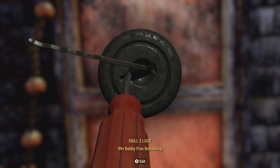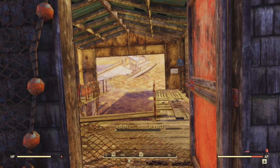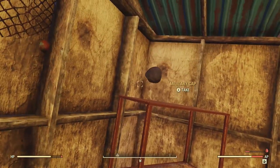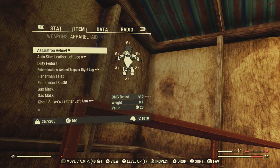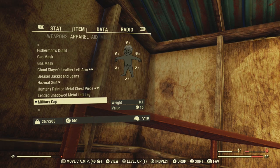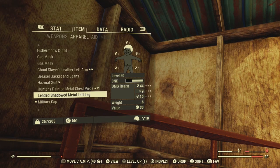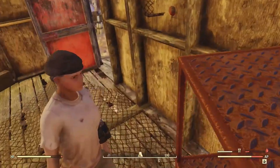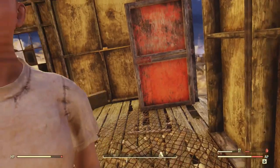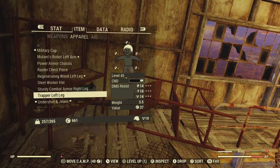Let's see what's in here. Through the magic of editing I got into the door very quickly, which actually took me about two more tries. Now on the shelf here I actually found a fisherman's outfit. This time around I found something I didn't know was in the game — one of those really cool military caps. So I'm going to go ahead and try it on. That's the military cap. I found the fisherman's outfit on the shelf there.